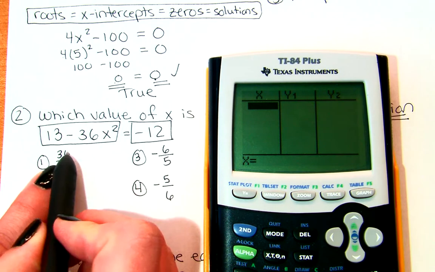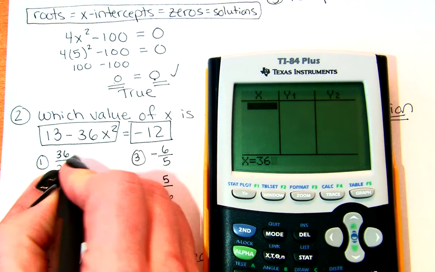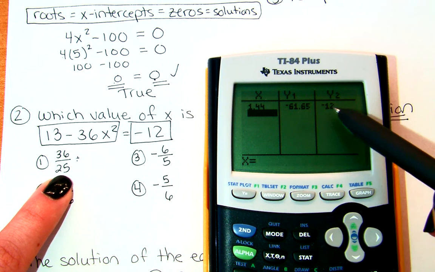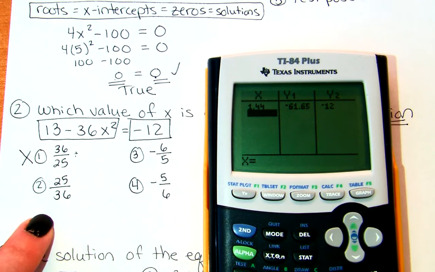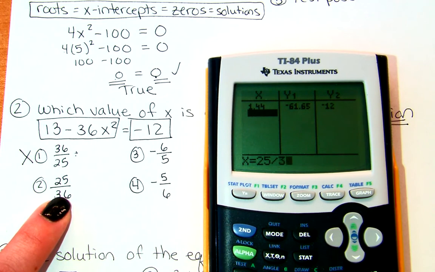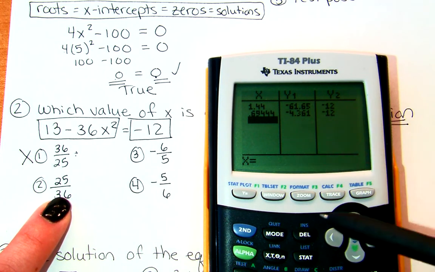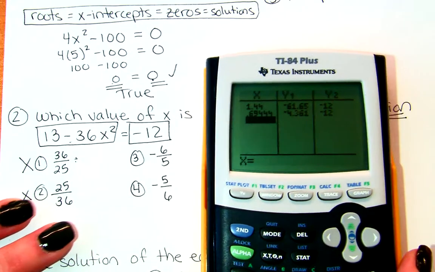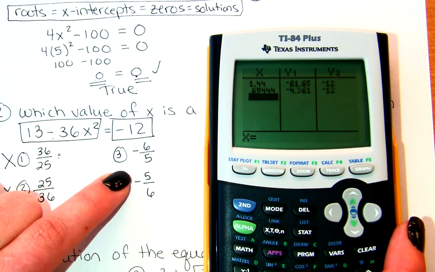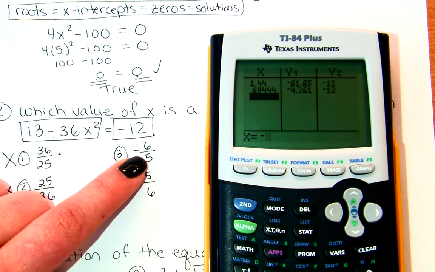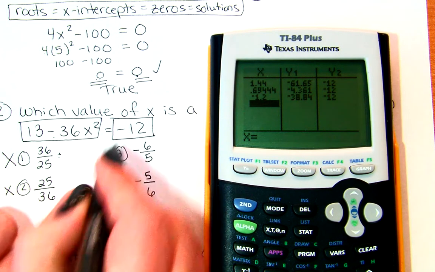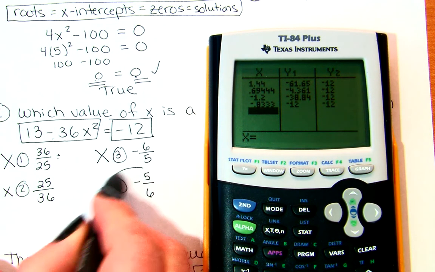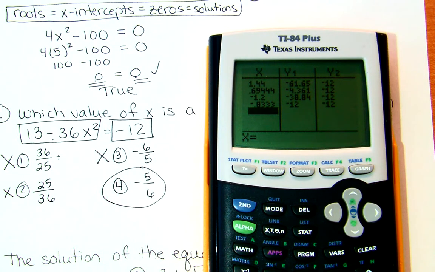So you have to know that 36 will come first, then I have to press the division sign, and then 25 comes next. So when I press enter, this is not equal, so this is not a solution. Then I'm going to try 25 divided by 36. Again, not a solution because the left side does not equal the right side, meaning when I plug in, I get a false statement. Now I have to do negative 6 over 5. So I can type the negative first, then 6 divided by 5, and I do not get a solution. And then negative 5 divided by 6, they are equal, so this is a solution to the equation.